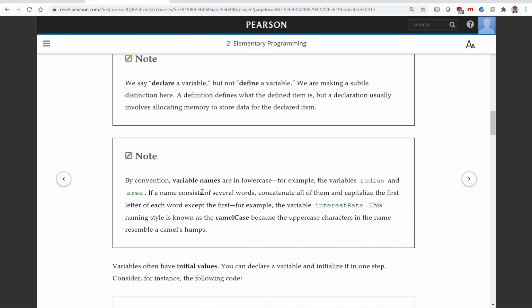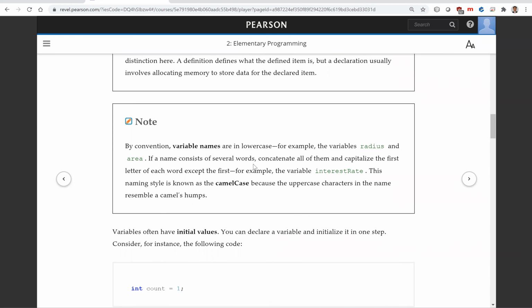By convention, variable names are in lowercase, for example, the variables radius and area. If a name consists of several words, concatenate them all together and capitalize the first letter of each word except the first.